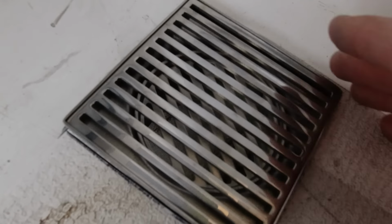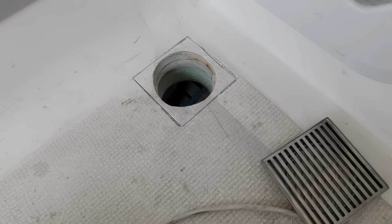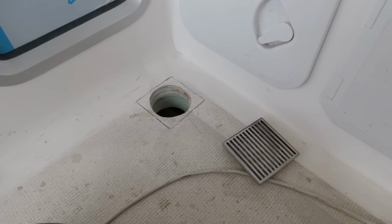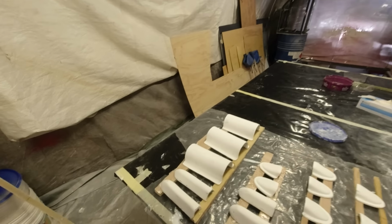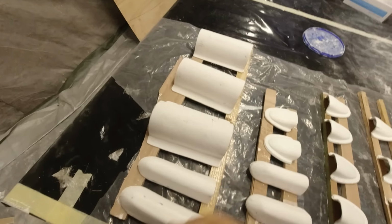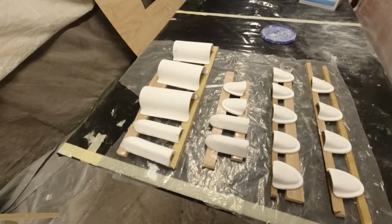Now the reason why those ones are sideways is because they're a 100mm round hole, and if we get a following sea running up behind the boat and it smacks up under the deck, we're going to end up with a bidet effect up under the deck, and we don't want to be standing there getting that. So I've done them sideways so that any water will brush past them and water can still drain out. It's a pretty simple thing.